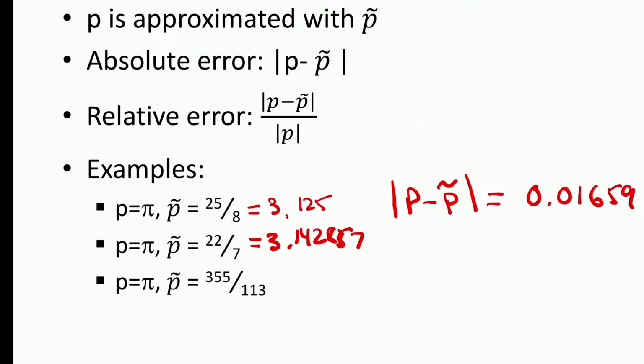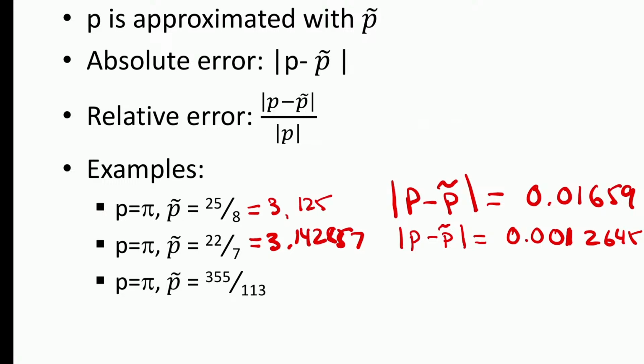I keep pressing the wrong button here. It gives it to me in scientific notation, of course. So let me just interpret this for you: 0.001264 and so on. So you can see that it's considerably closer in absolute terms. This is closer to the actual value of pi.